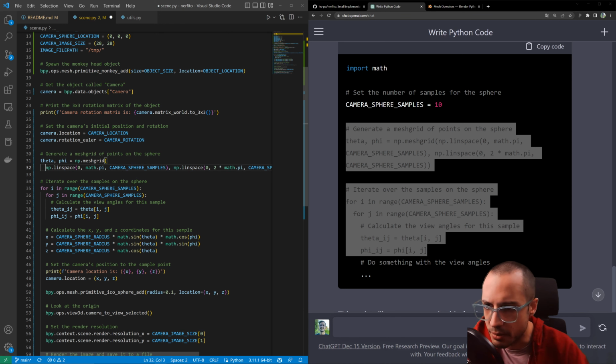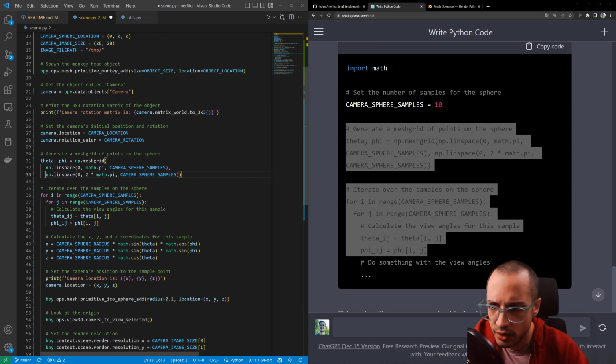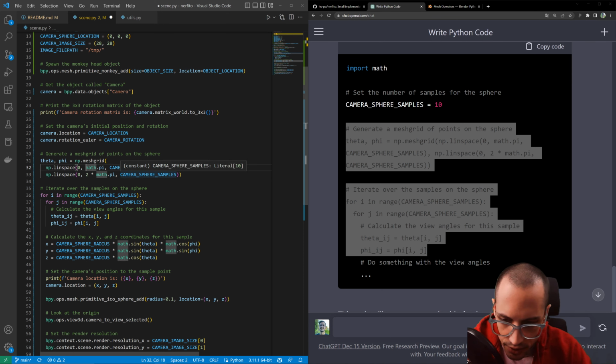So this is a mesh grid between 0 to math.pi of the camera's poles.